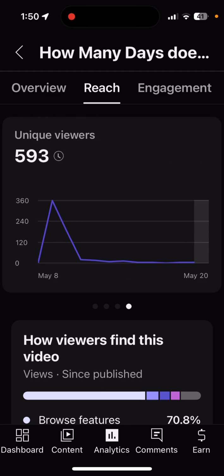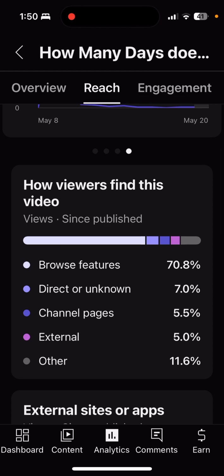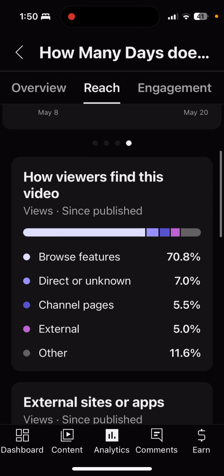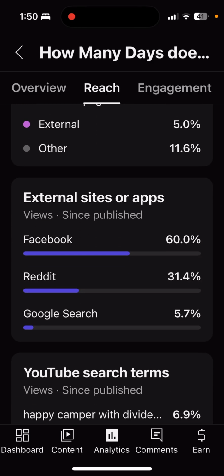But like here it has unique viewers, and down here again it shows you these percentages. And then it shows you external sites or apps. So I can see here that 60% is external, because they got here through a link from Facebook.